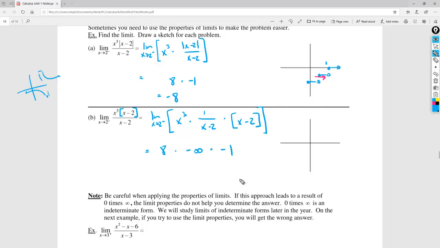We'll get -1 as a result. So ultimately, you can do some basic operations with infinity. It doesn't always work, but 8 times -infinity will still be -infinity. It just absorbs the 8. But -infinity times -1 will become positive infinity. So the negatives there will actually work like normal.